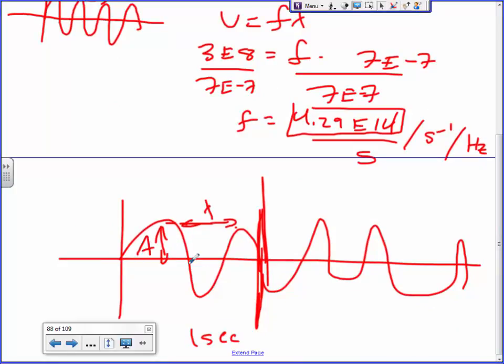This is amplitude. There is no formula for amplitude, though. Because what does amplitude control? Loudness, how much energy there happens to be. So if you want to make it a louder wave, if you want to make it a more powerful wave, you increase the amplitude. That makes sense? And that makes it a taller wave. But it doesn't increase its speed, it doesn't increase its frequency, it just makes it a taller wave, that's all.